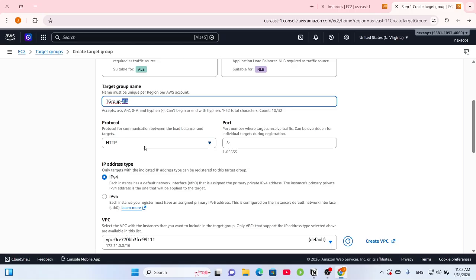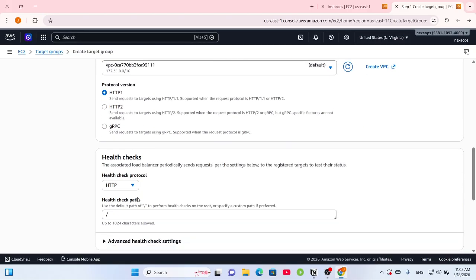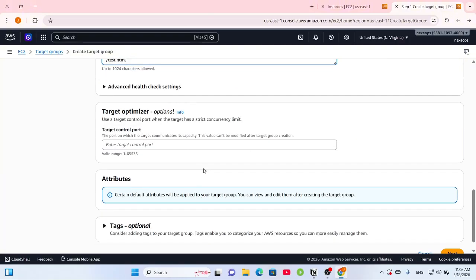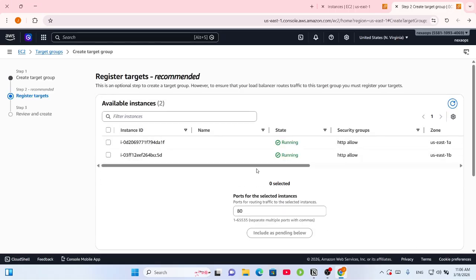The protocol I'm going to leave as HTTP because we're going to use ALB, right? For the health check, I'll use this one, the test one, because this is the one that we used before also. Click next.